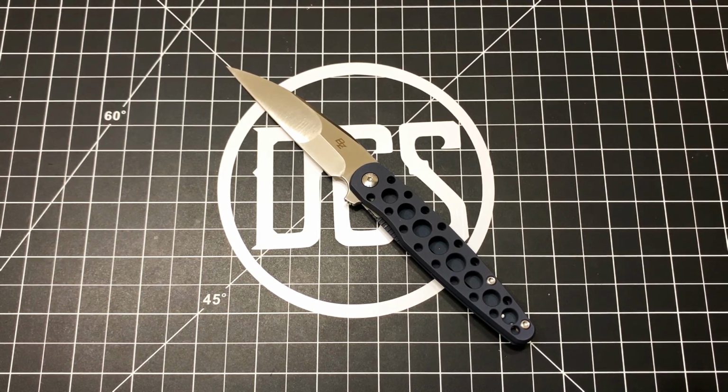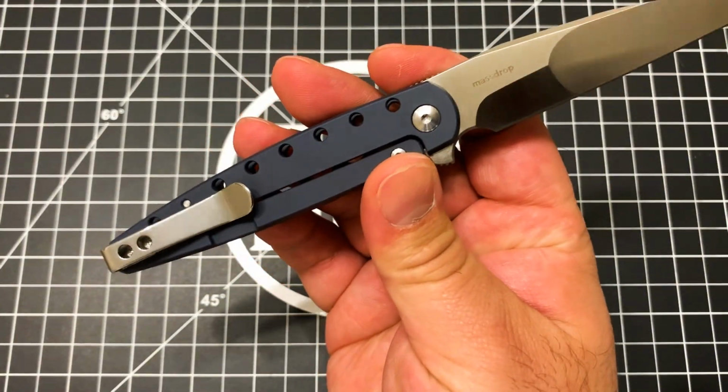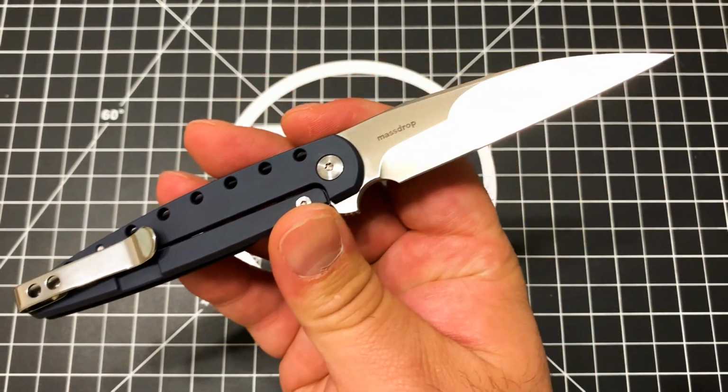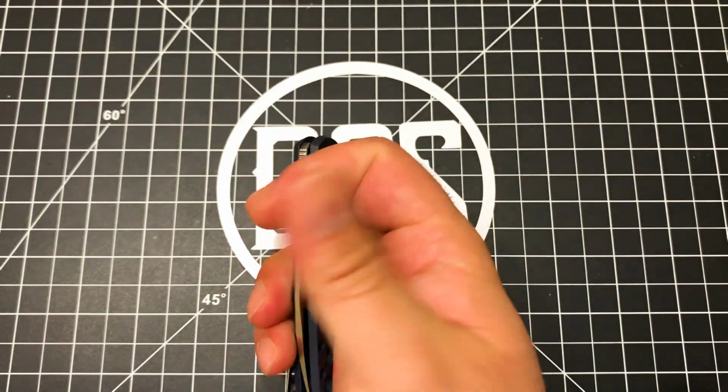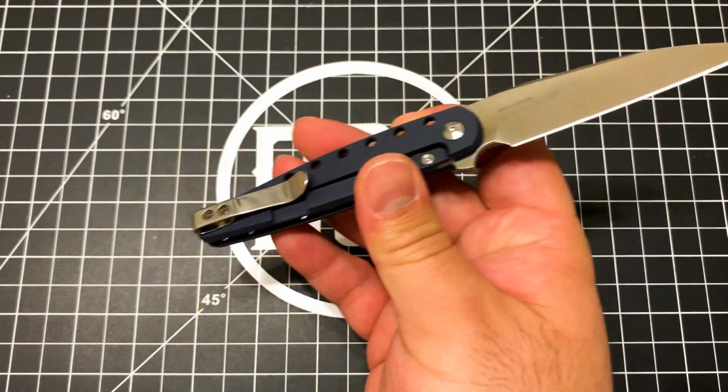So that is my review on the Brad Zinker and MassDrop collaboration. This is the Dogtooth Framelock knife, as provided by Drop, or the company formerly known as MassDrop.